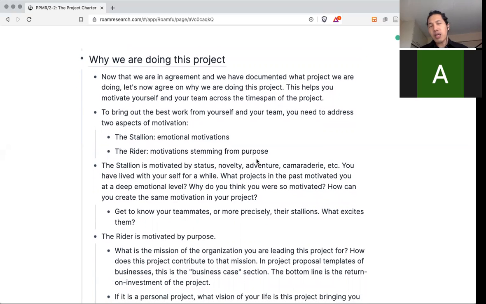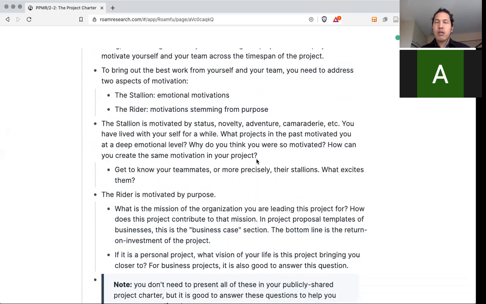So these ones, I normally, this is like an internal document for me. So what this is, how is this meaningful for me? And what I also do is talk to my teammates, as I build the charter, the ones who will be joining me as a project manager, the project team, they will be joining me in this journey. So what do they want out of this project?